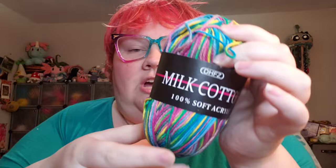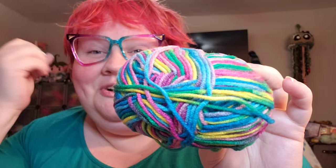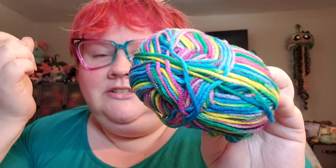Alright, the next thing I got is some more yarn. They do have a small selection of yarn on their website, and last time I got the thread-like lacy sized yarn — they were really pretty and came in gorgeous colors. This time I thought I would get a little bit of normal yarn, and this is actually milk cotton, which I have never had milk cotton. This is supposed to be really soft and anti-pilling — and that is incredibly soft. The color is called 'Colorful' and they do quite a few different colors.